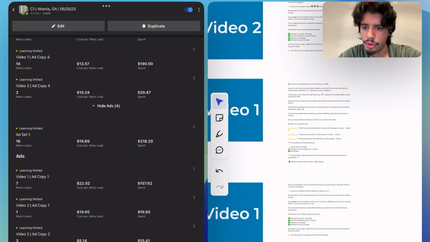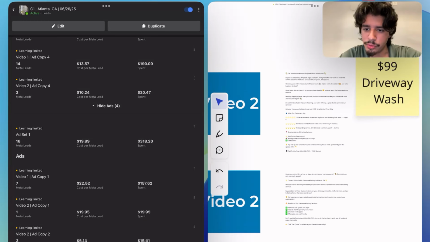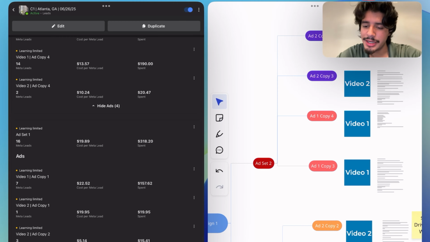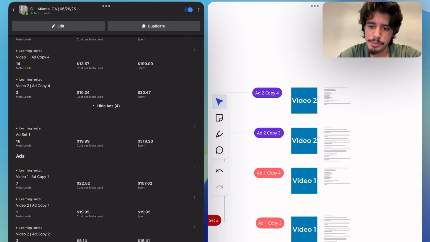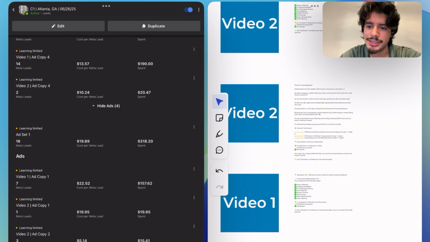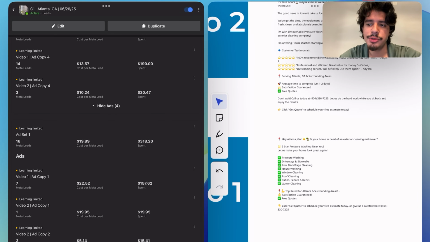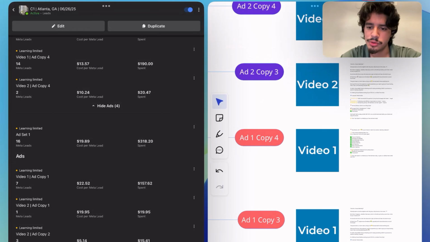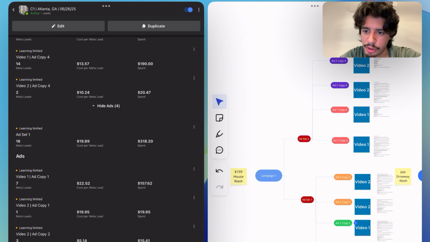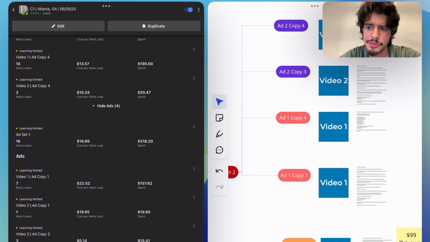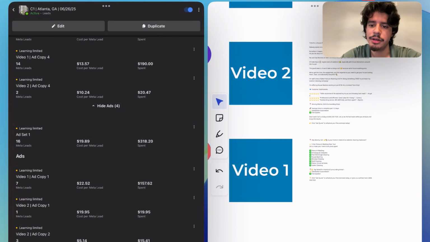So we've got ad copy 1, ad copy 2 over here, ad copy 1, ad copy 2 over here. And then on the second ad set, this is where we split test ad copy 3 and ad copy 4. So these ad copies are different from the ones in the other ad set. What you could do is have everything held in one ad set, so let's say you had just ad set 1 and you held everything in here, but I find that there's just way too many ads inside an ad set, and you just want to make sure you're splitting it up a little bit. You don't want to have too many ads in one ad set. That'll be too much data to manage.